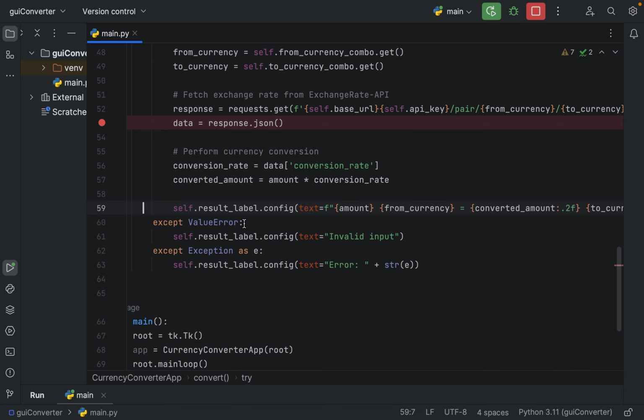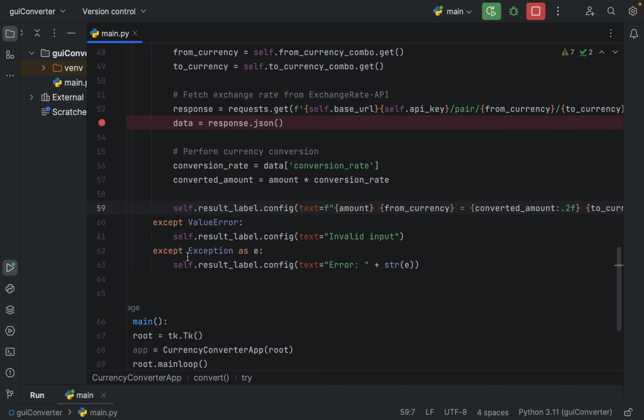So I used a ValueError for the first result label config as invalid input, because the user could enter something else instead of numeric input. So I said there should be a ValueError.